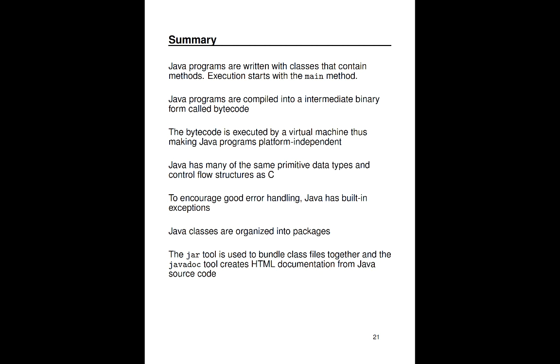Java uses packages to organize source code and to avoid conflicts between two classes that might have the same name. And finally, the jar tool in the Java development kit creates one file that contains many other files, like class files and images and such. And so it allows Java programs to be distributed more easily. And there's also the Javadoc tool, which creates HTML documentation from Java source code that's in a standard format, and here again, it helps Java code be more easily consumed by whoever is using it.